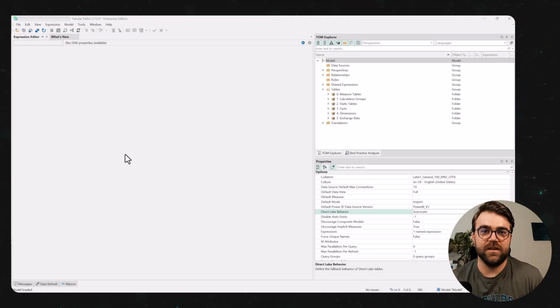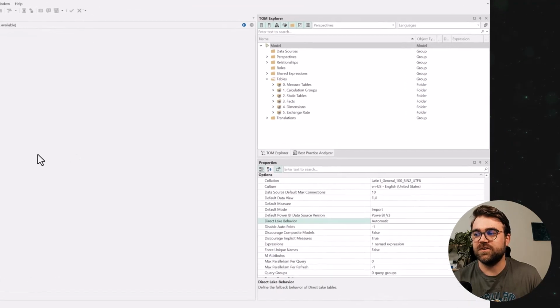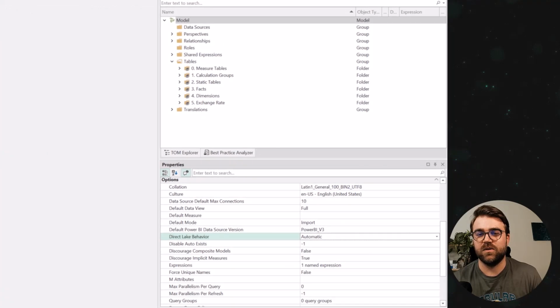The final little thing that I would like to show you goes out to all the Direct Lake people out there. Direct Lake has now, with the newest TOM library, a new property. This property is called Direct Lake Behavior and can be found under the model object in the Tom Explorer. With it, you can control how the Direct Lake should behave, if it should stay in Direct Lake only mode or fall back to DirectQuery. This is a brand new property, so there's little guidance on how and when to use it, but it looks quite interesting.